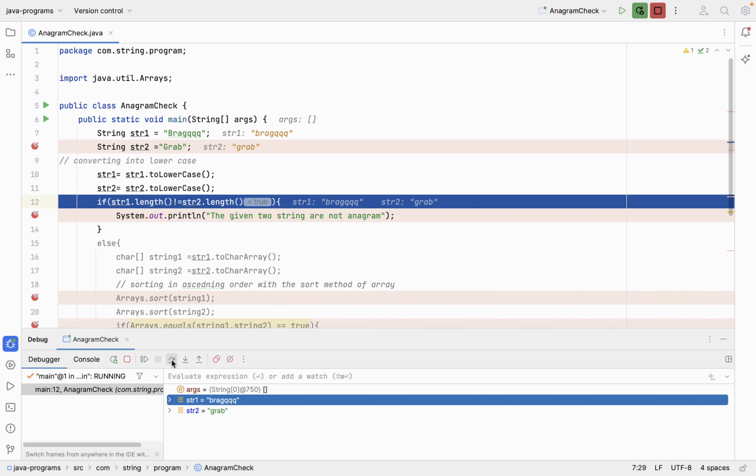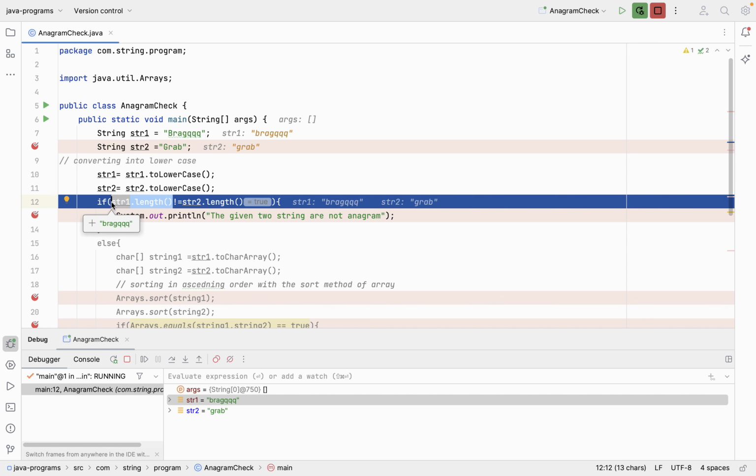See here, everything with the help of this lowercase has been changed into lowercase of the string. First it was capital B, now it is normal, a small letter. Now step over again, and what will happen? See, the condition here says the length of the string is true. It means true. Why? Because the length is not the same for both.